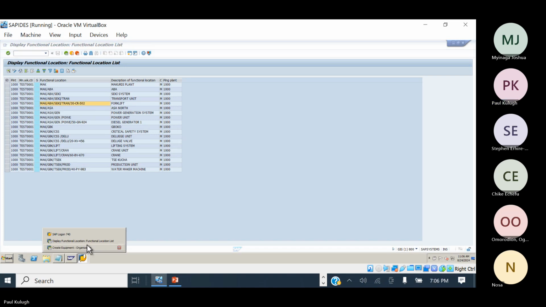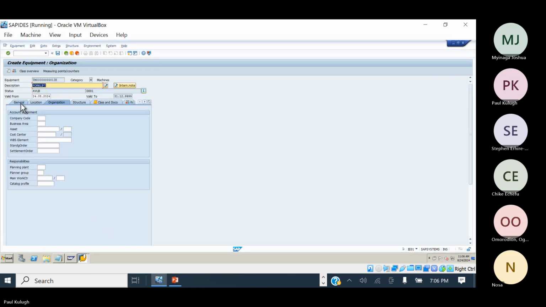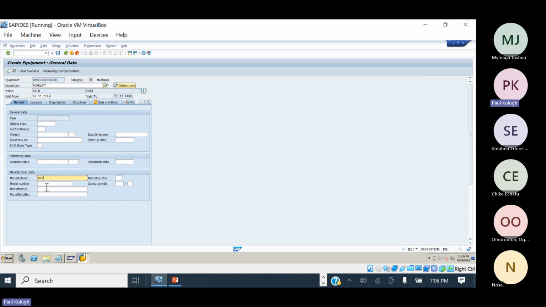What I mean is things like the manufacturer, model number. If you already capture this information on the functional location, it will come automatically and fill here. We call it information data transfer. Because the system knows that the location takes a forklift manufactured by a particular manufacturer, when you bring the real forklift there, it is the same manufacturer, so the details will transfer. The manufacturer name will transfer, the model number will transfer, the serial number, all these things will transfer.